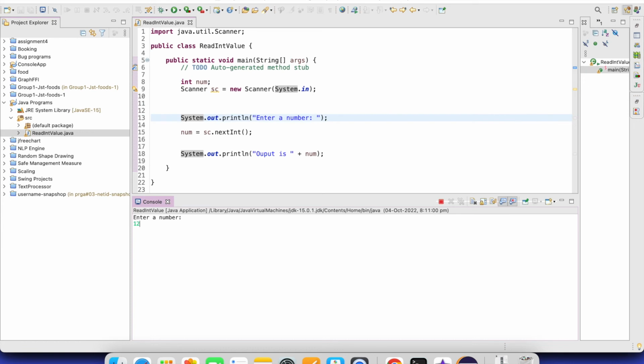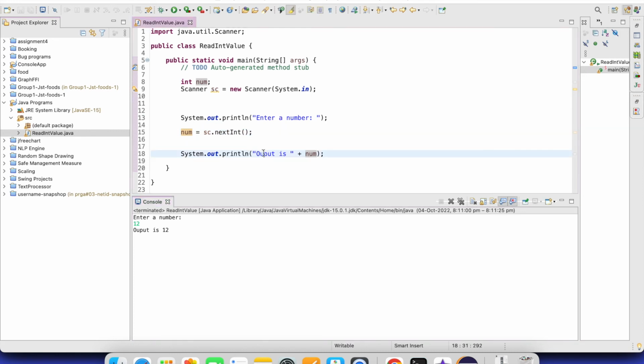Whenever we type input, line number 15 will be completed. Let's hit enter. Then after hitting enter, the output is 12. Sorry for the spelling mistake in the output message.